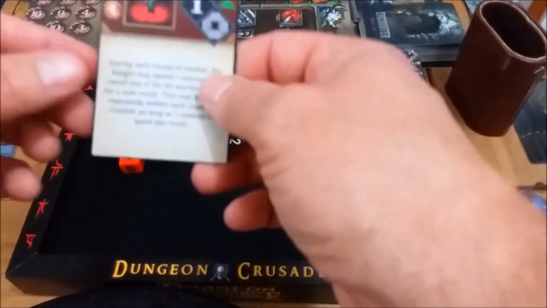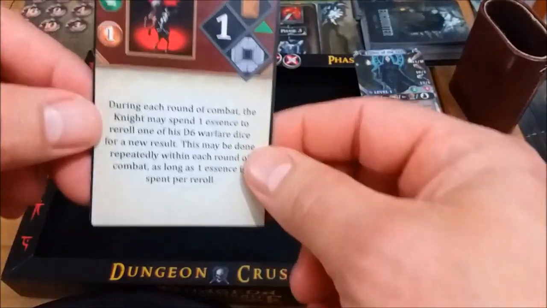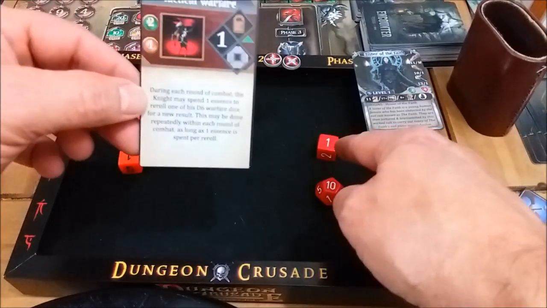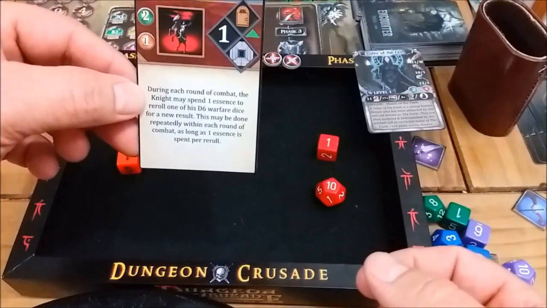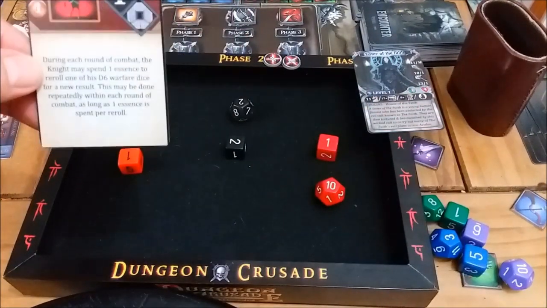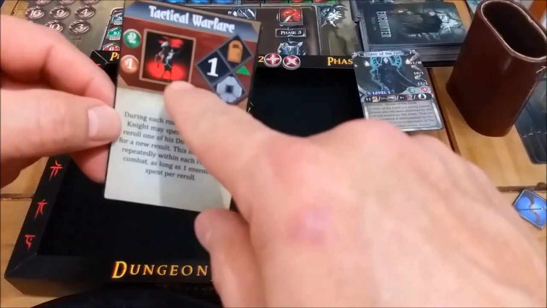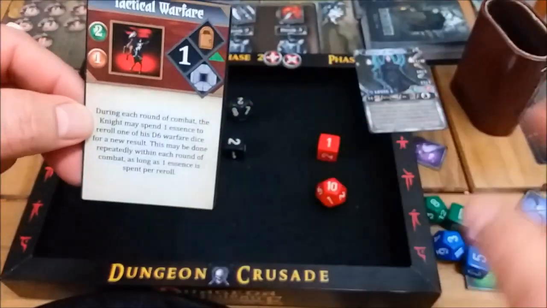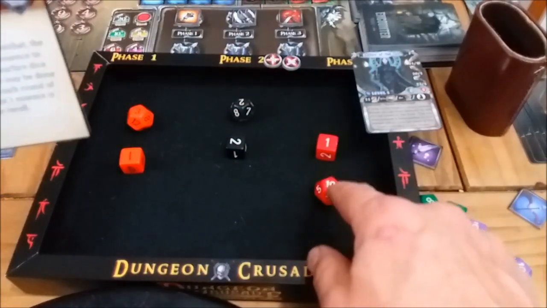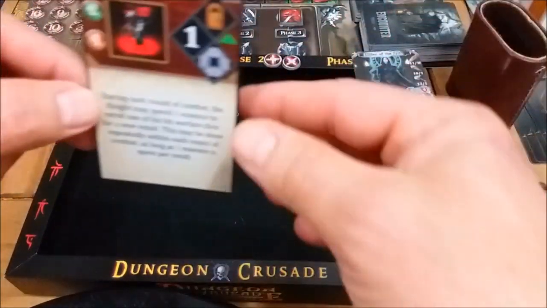What tactical warfare is, and you can do this repeatedly, is that Sir Brennus can basically take his D6 warfare die and re-roll it for a new result. This could come in very handy, especially if you're fighting level 3 or level 4s. But know that when you level this up, all special abilities go up to level 3. When you go to level 2, you get to re-roll the D12. So it gets more powerful as it goes up.